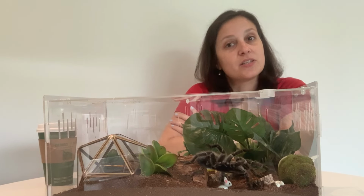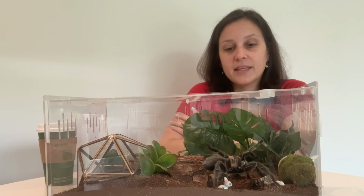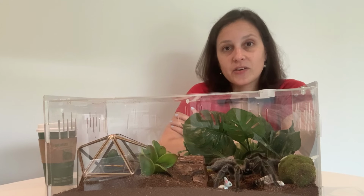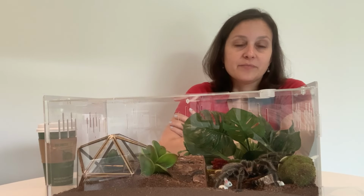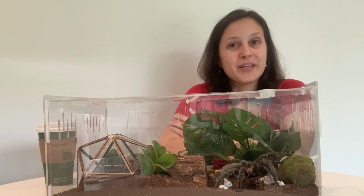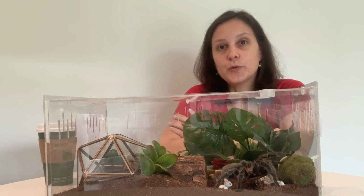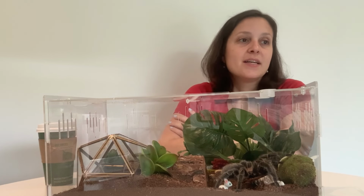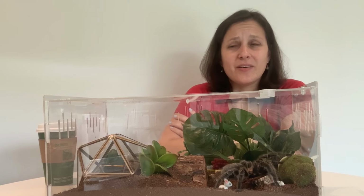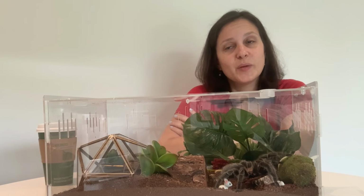For example, if you decide to hold your tarantula out in the open in a space where your cat might be or your dog, and that tarantula decides to get scared and kick hairs, not only you, but also your pet could be impacted by that. And they're going to have a way worse reaction than you, most likely, because they're smaller. And they're also not going to know to avoid that area. They might even be more curious about it. So I think it's really important to think about, you know, these things are dangerous for other creatures more so than they are for us, and to be more careful.